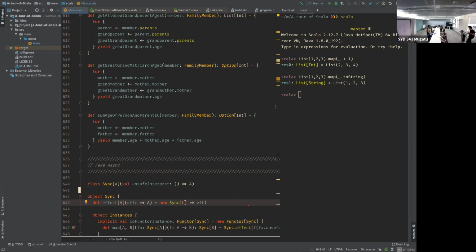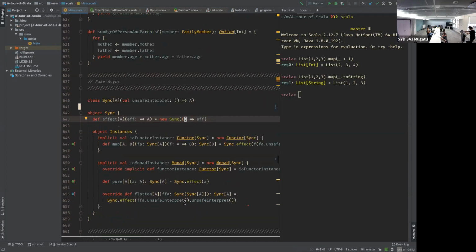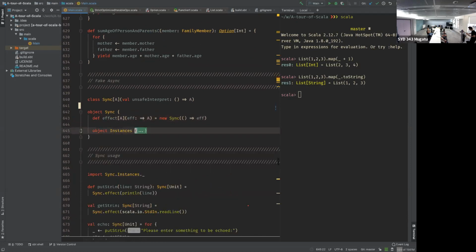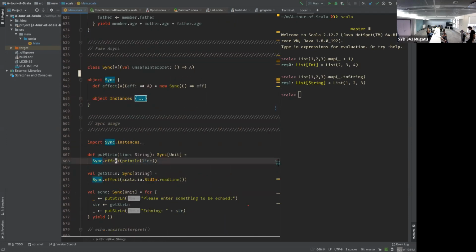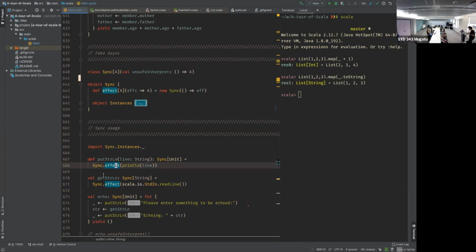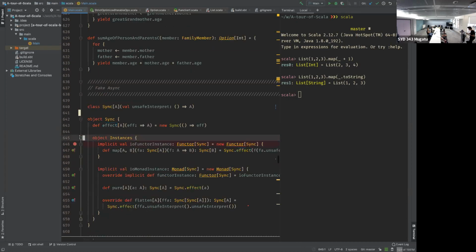So what that means, for example, ignore this bit, don't look. This function, when we call putStringLine with some string, it will not print it. That is a funny little weird bit about how Scala works. So I can call this function and it will not print anything, because this function is taking a lazy A, which is this print line, and it will try and wrap it up in a function as soon as possible. That's kind of interesting, you know? That's kind of weird.